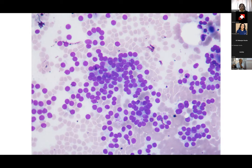Because follicular neoplasm includes either follicular adenoma versus follicular carcinoma, and the diagnosis depends on architecture, or precisely, capsular or vascular invasion. Now, capsular or vascular invasion, we cannot identify on FNAC. That's the reason we tend to call this follicular neoplasm. We cannot differentiate follicular adenoma from follicular carcinoma in these smears alone. So this is one limitation of FNAC in thyroid, when we cannot differentiate between follicular malignant versus benign follicular tumors.